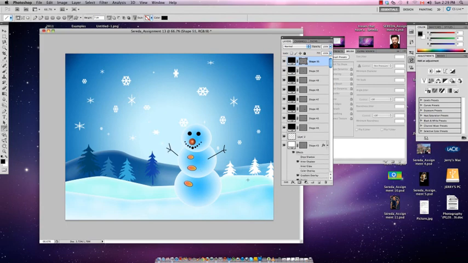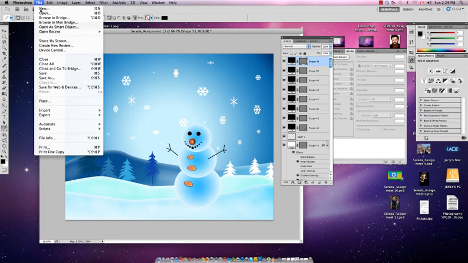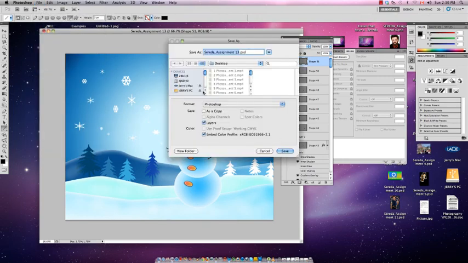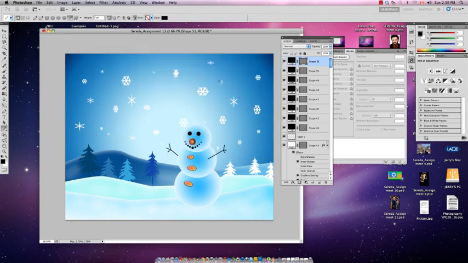Okay, that's the finished product that MTS used as a marketing campaign and made, and the guy who developed this made millions of dollars. So just goes to show you, with some simple tools and a little bit of know-how in Photoshop, you can do a lot of different things. Okay, so save your assignment and put it in the Dropbox.